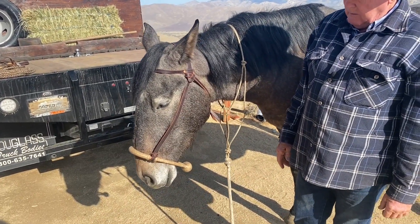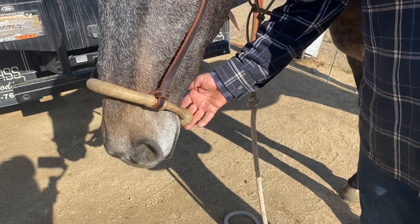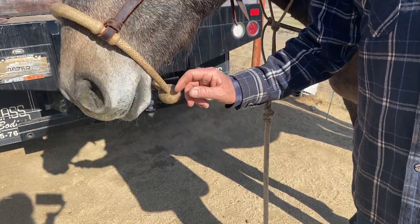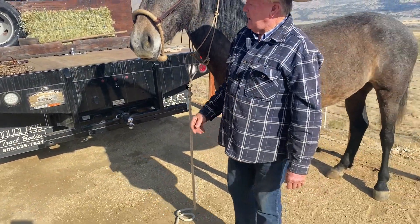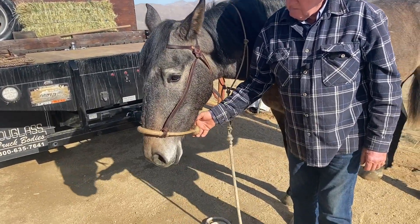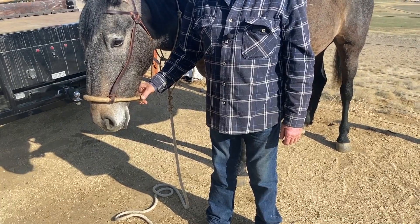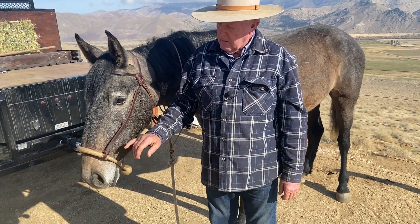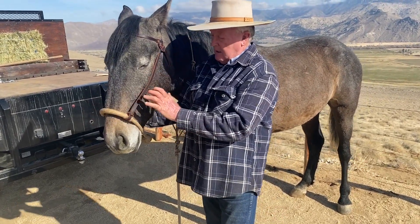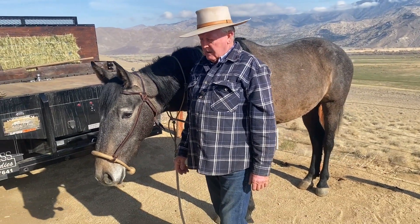For me personally, the most important thing about a bosal is right here — that muscle. When I ride a hackamore horse, this moves. That's the signal, and that's how it works. If you'll watch the nose band when I pick up on the heel knot, it rolls — about a quarter of an inch. That's right where the bone starts to turn to cartilage. So when I actually put pressure on it, it's on the cartilage. When I drop the heel knot, it's on the bone. When I start riding this horse I keep an eye on it; if I start to lose some hair I can adjust this in quarter-inch increments.